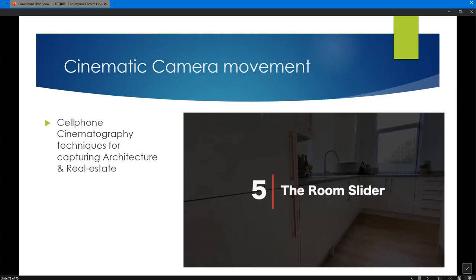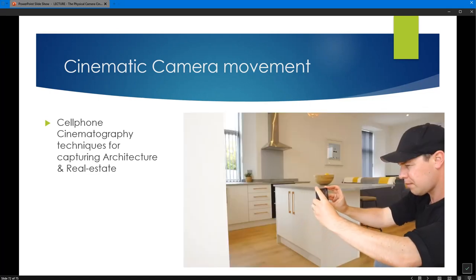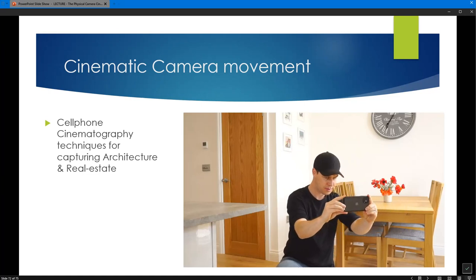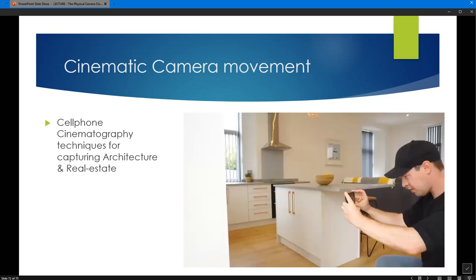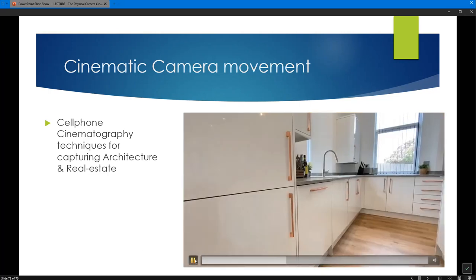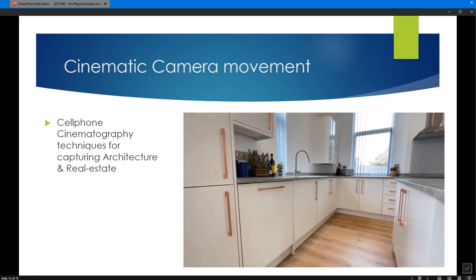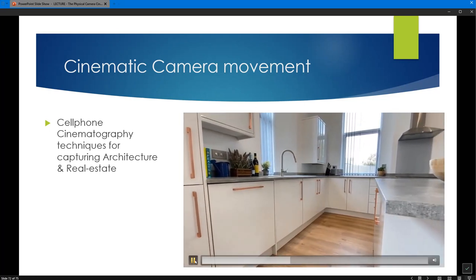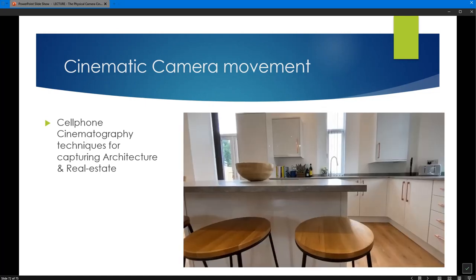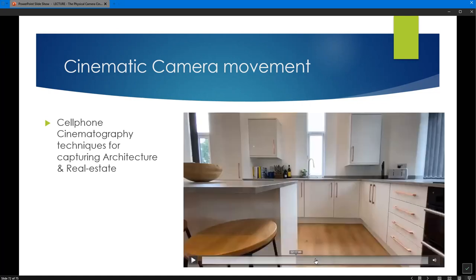The room slider. Don't worry, you don't need a slider with this one, but we are going to replicate that slider look. Frame your shot, this works best at waist height in kitchen areas, and move your camera horizontally as smoothly as you can. This shot can really help give your footage that premium feel, as it's something usually associated with film and television. Use foreground with this shot to help accentuate your movement. Handheld camera moves for you using nothing.